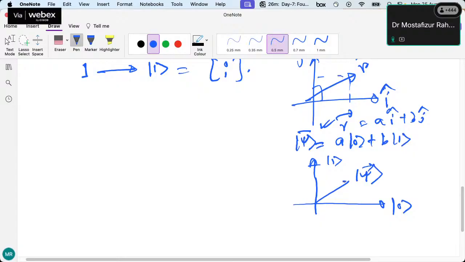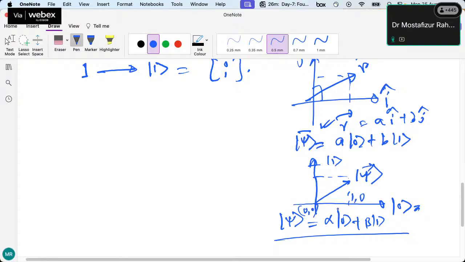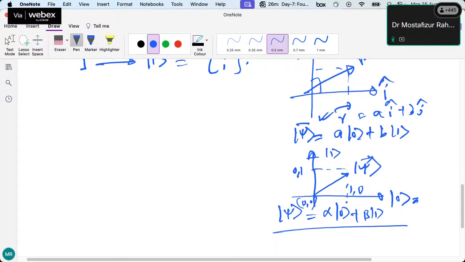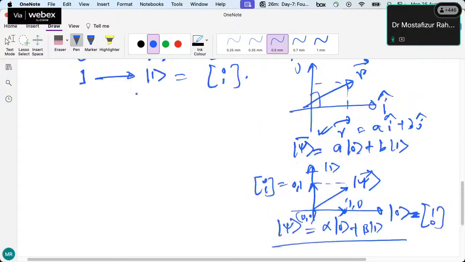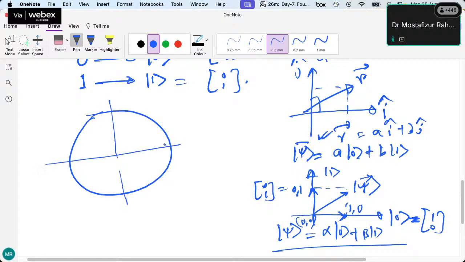So now, if this is my vector, and my representation is alpha amount of ket0 plus beta amount of ket1, that is the state ket psi. If I look at this as my (0, 0) origin, then this point will be (1, 0), with x coordinate 1 unit and y coordinate 0, and here it is (0, 1). By direct inspection, ket0 is by definition (1, 0), and this other vector is (0, 1). In a circular or spherical coordinate system with radius equal to 1, the unit circle, these are what we call ket0 and ket1, and any quantum information, basically ket psi, we represent with some amount of ket0, alpha ket0, and some amount of ket1, beta ket1, right?